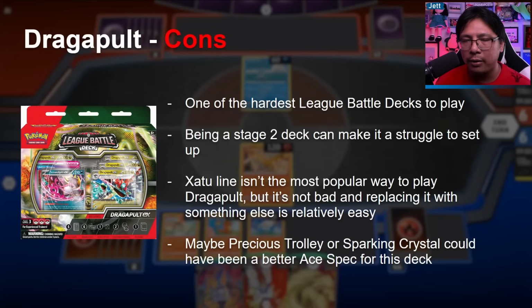You can get around that by gusting your opponent in different ways and maneuvering your damage counters in a way to compensate for that, but that is a process that takes time to learn, and it's certainly going to take some practice, and it is harder to learn than some of the other decks on this list.